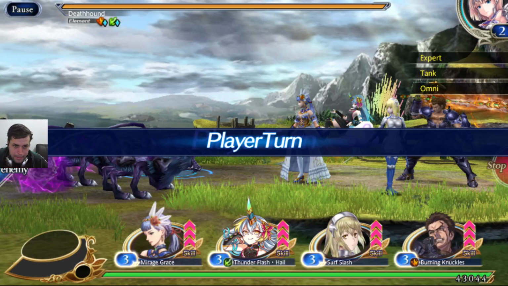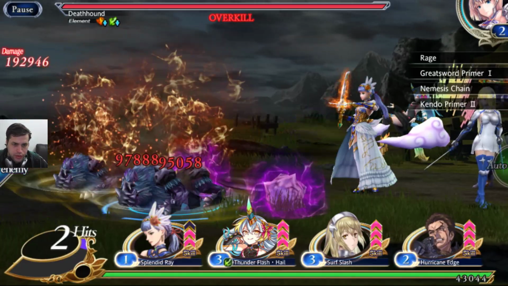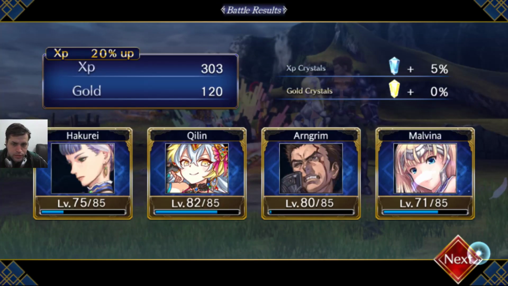Instead of just going on auto, I would just use the skill to appear to be the best as possible.